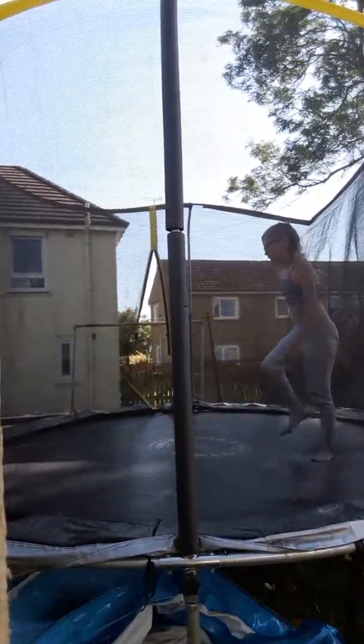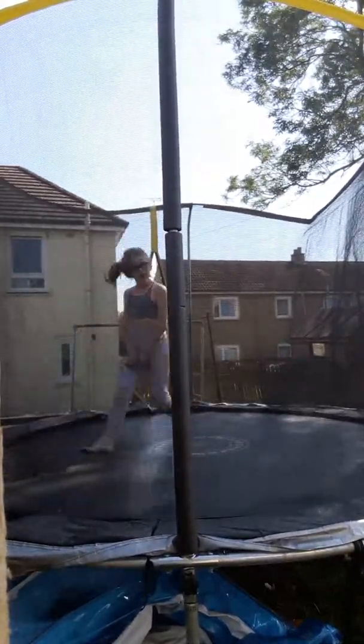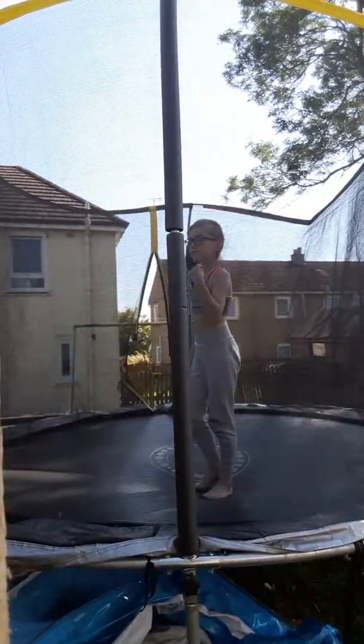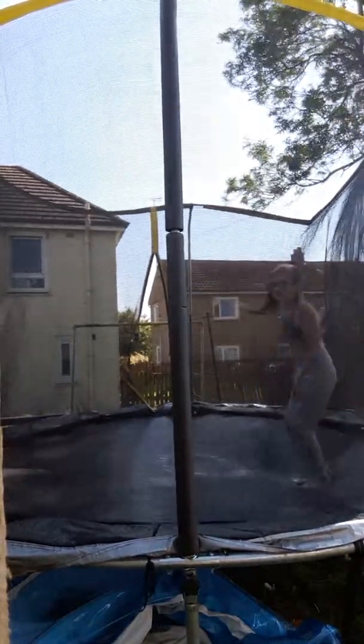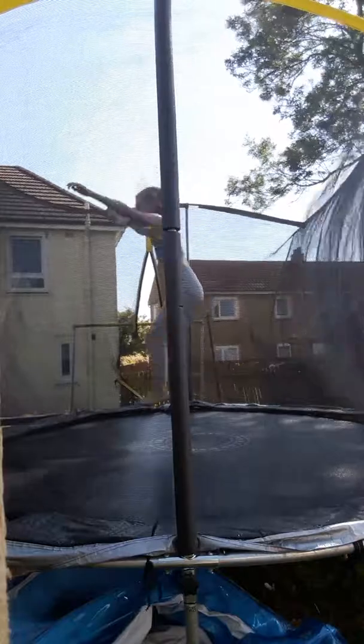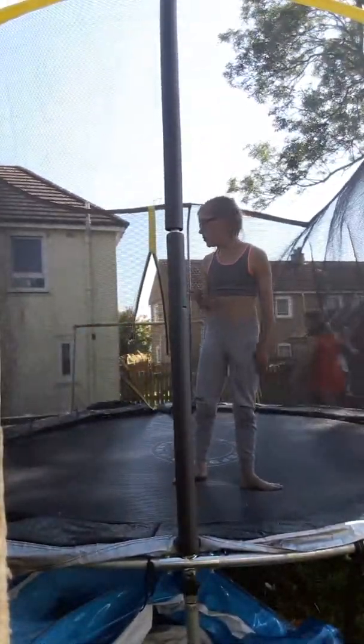Okay. I practice my bounce in the back, and then you can try just the back. Or you can try this, starting here. Start with one end of the trampoline, bounce to the other end, and back.